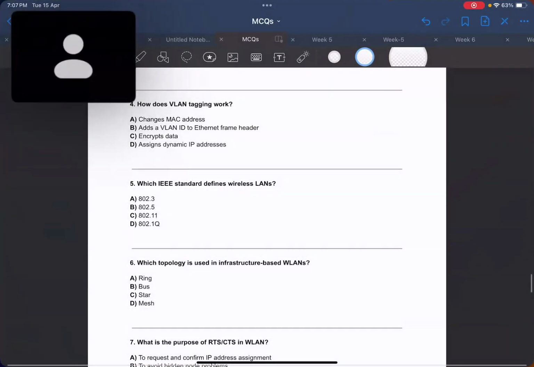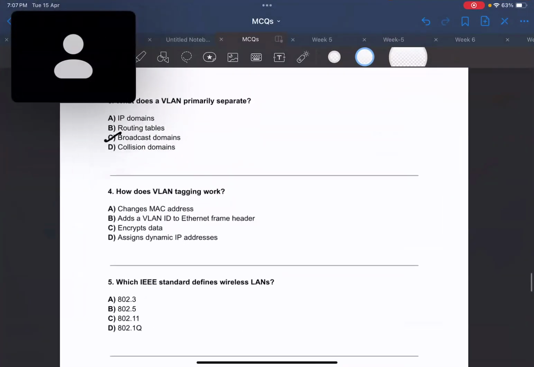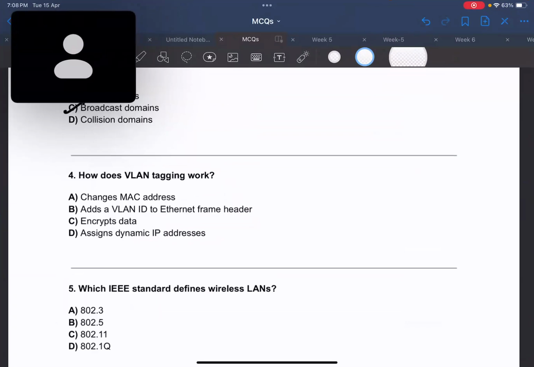Yes, let's proceed. How does VLAN tagging work? As we have used the word VLAN, VLAN tagging, how does it work?